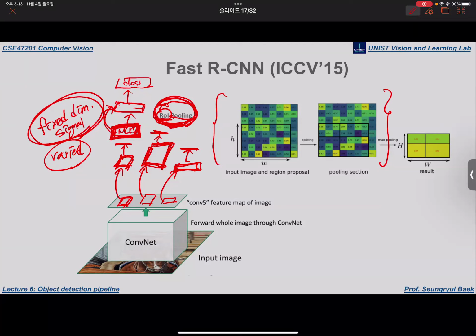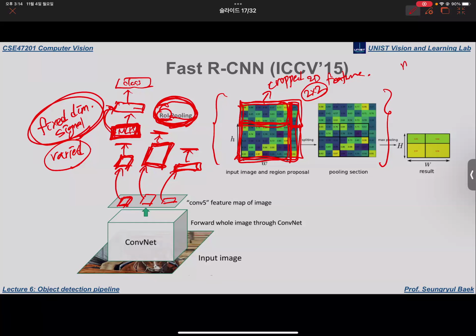To achieve that, you can regard this as the cropped 2D feature. It has a varied dimension. But you can apply 2 by 2 pooling by somehow varying each cell's dimensions.